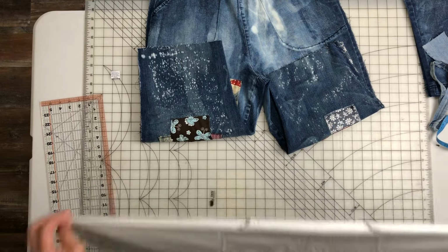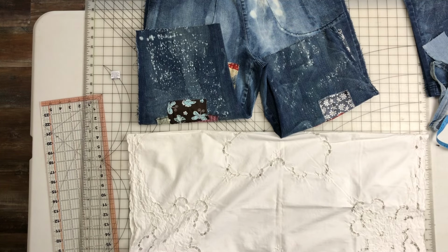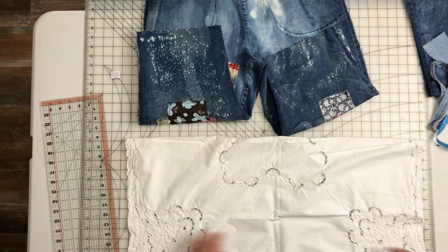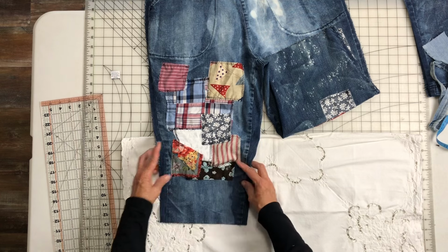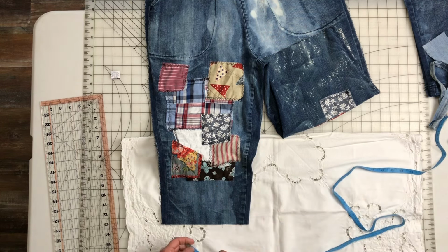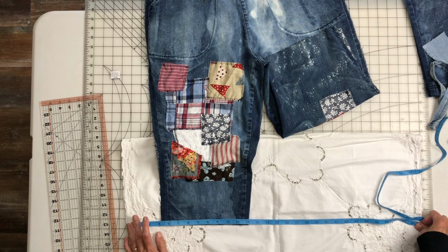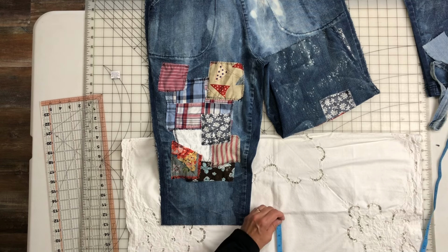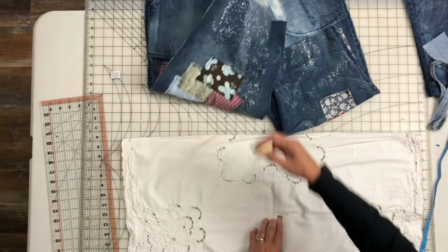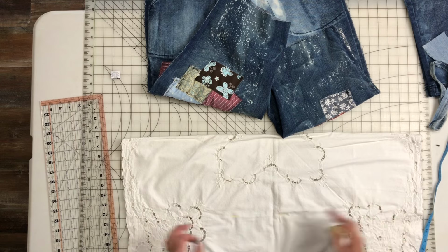But anyway, what I want to do is try to make it even. I want to have, what did I say, about a 6-inch ruffle. So 7, that's pretty close. So I think these two bottom pieces here will go nicely on top of this. So we're going to go up about 7 inches. And I'm going to measure all of this across here, and then I'll cut them, and I'll be back.